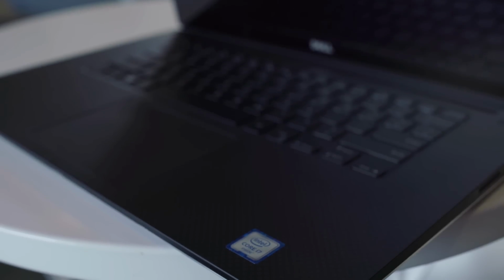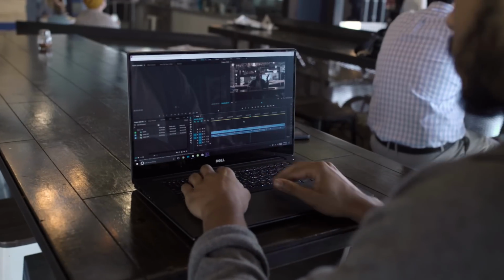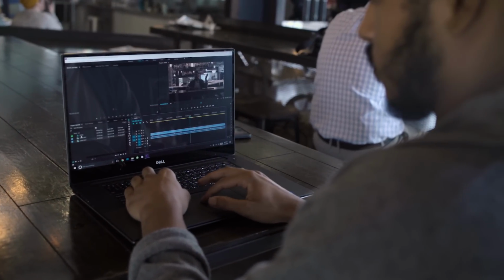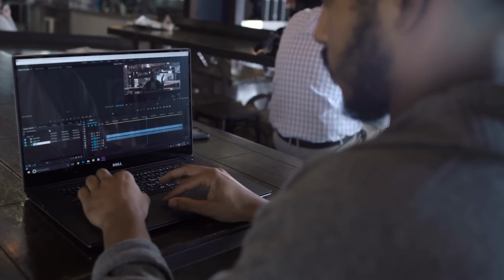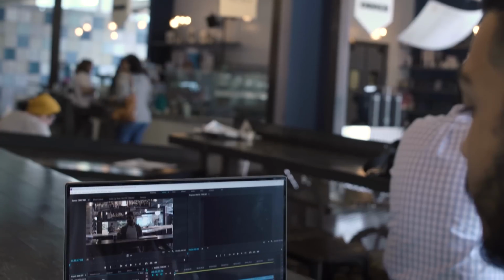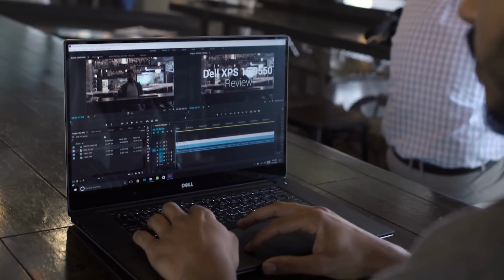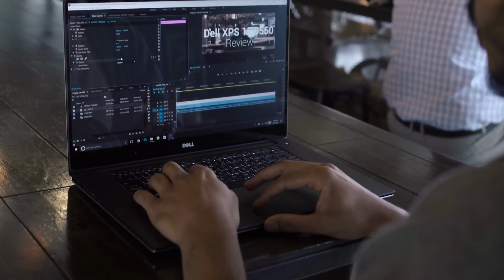Can it do it? So in terms of spec, you're rocking a Core i7 2.6 gigahertz processor from Intel. It is very, very fast and very capable. We have 16 gigs of RAM in this one. We have 500 gigs of PCIe SSD storage, which is all very, very fast. And we have a 2 gigabyte NVIDIA graphics card, which is 2 gigs of dedicated memory. Works very well, is very fast and very capable.